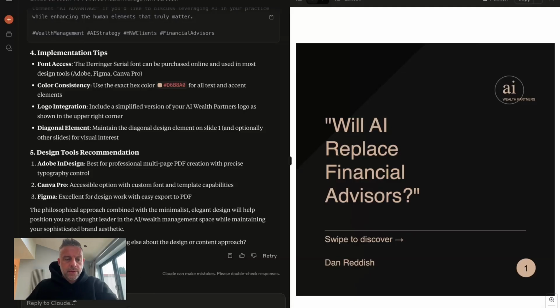And also what I did is I asked it to create an intro post to post with the actual images. So you just post these as images in LinkedIn, but you'd obviously put a caption with the images. So, please create an intro post for the carousel.